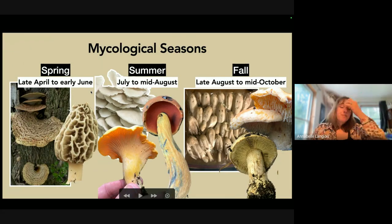So in the spring, which around here in Vermont happens to be mid to late April to early June, what happens to the ecosystems is that the snow will melt, so you have new substrate available for mushrooms to digest. So a new log or a new anything that was under the snow that was frozen, really. So there's going to be some spring species that are saprobes, decomposers. Some decomposers also like cooler temperatures. So some mushrooms that you would find in the fall, you're going to find in the spring as well.